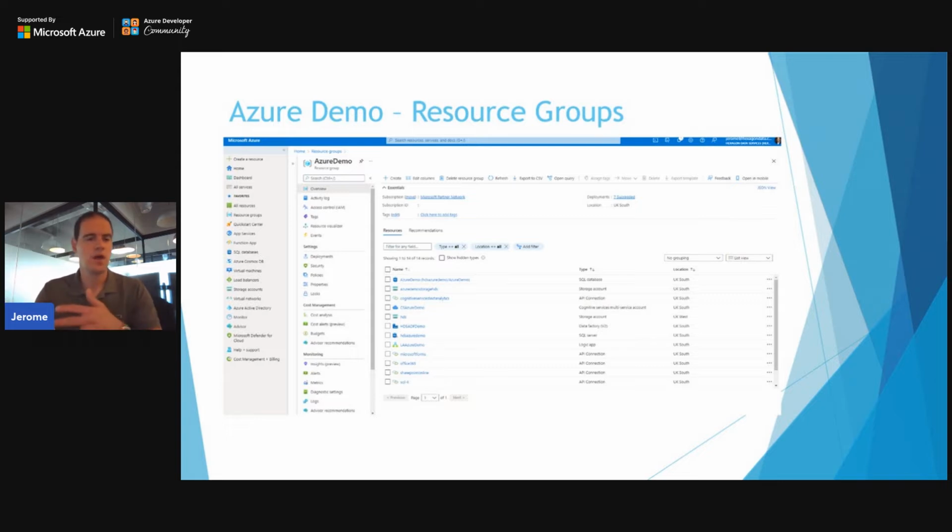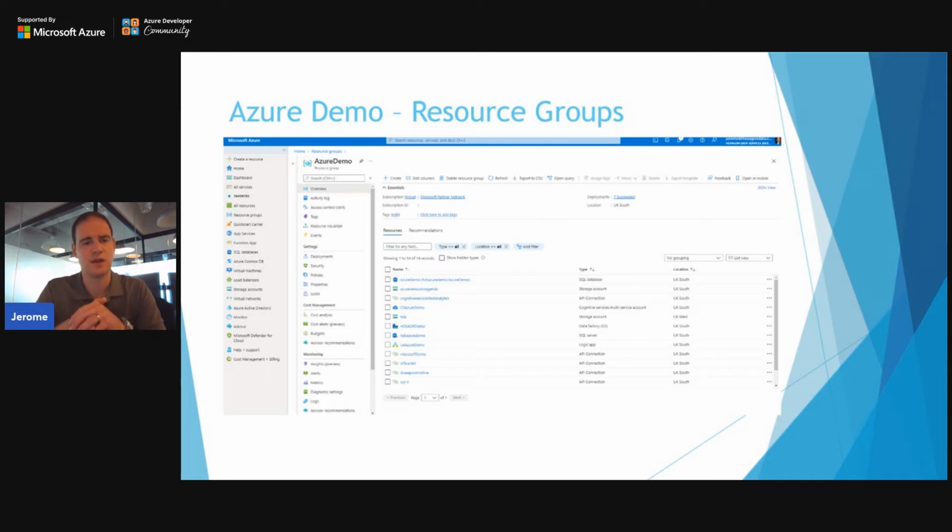So if you work on specific projects and want to keep your resources, such as your storage accounts or SQL Server databases or any other types of resources, together for logical reasons, so you can find them more easily, or for costing purposes, so you can monitor costs more granularly, then using those resource groups efficiently is going to make a big difference to you.